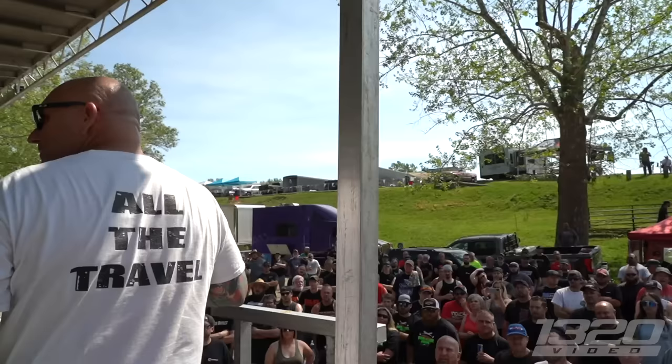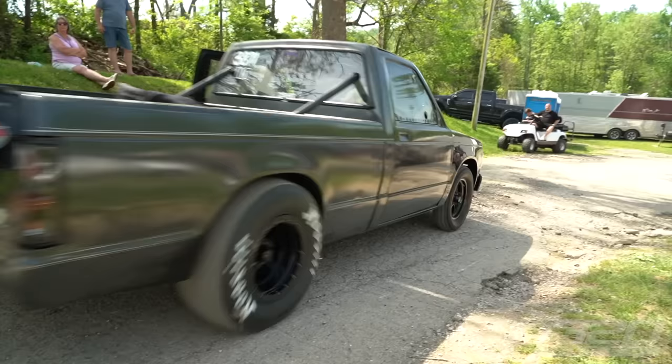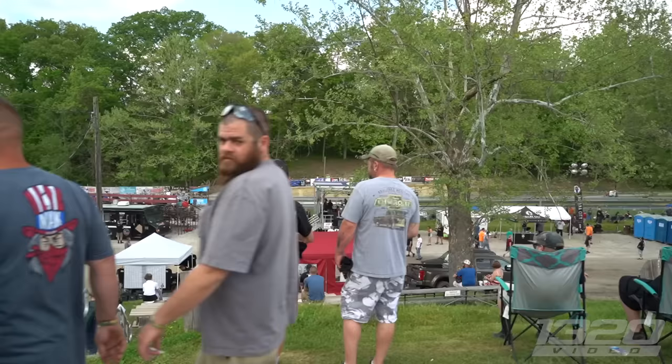That's what brought us here the first year, and that's why we're back. The feel of this track is amazing. Yeah, the track, dude, the trees, everything's so cool about it, and the whole area is gorgeous. But man, seeing the fast cars go down this track and then hearing everybody say, hey, I'm gonna go to War in the Woods, and they're like, yeah, that track looks cool, that race is awesome. And they're like, wait a minute, you're not taking your car, are you? And I'm like, what the fuck is that supposed to mean? But yeah, here it is. Yep, that's my car.